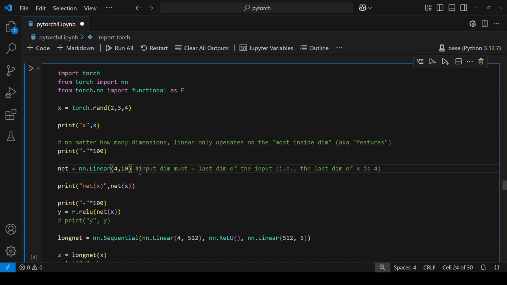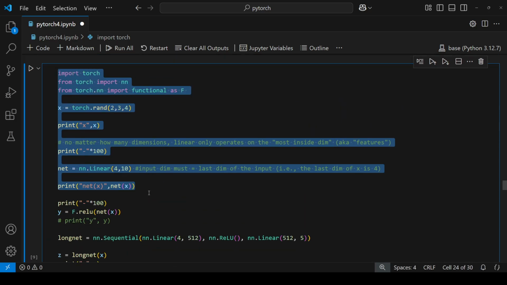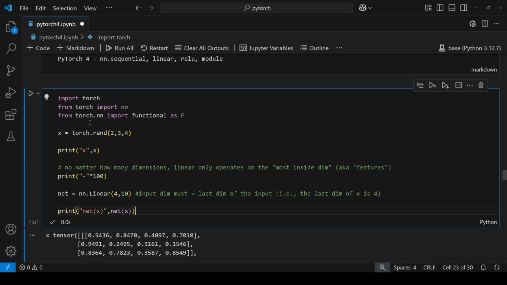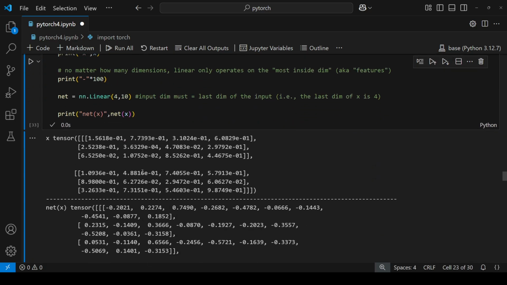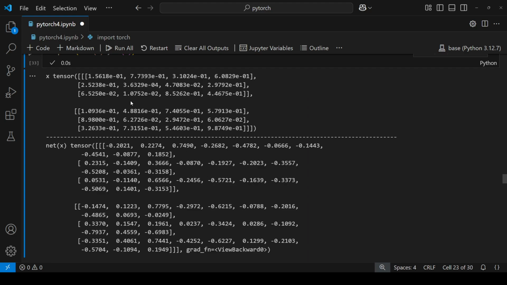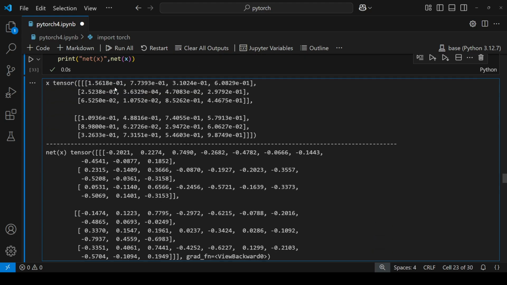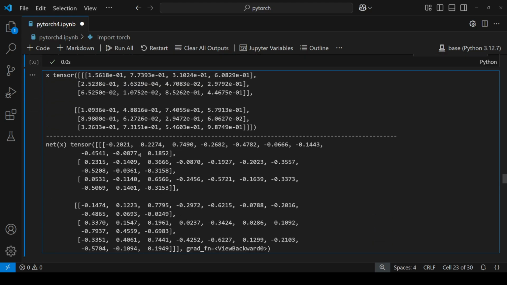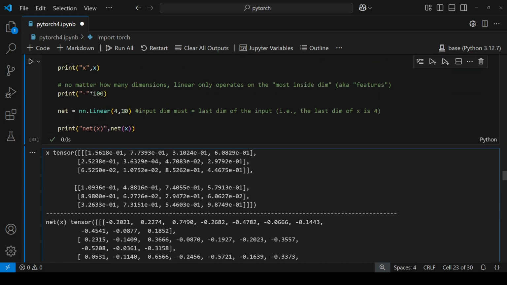So this is a linear function, and we can have a look at this part. This is basically it. You can see we didn't change those two dimensions, 2 and 3. We have 2 here and we still have 2, and 3 brackets, we still have 3. The only thing that has been changed is the most inside dimension.